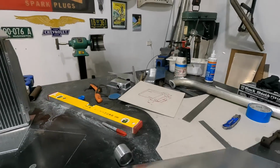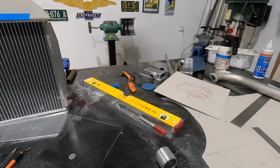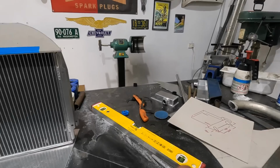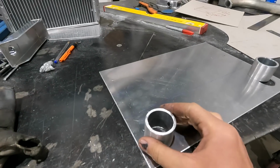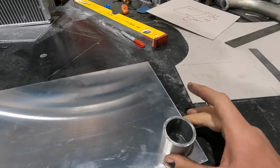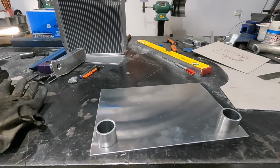Right now I've just created my new bottom. Those are my outlets. These are the pieces I will weld on. They are very thick walled, but it's all I had, and no steel shop is open this early, so I'm just going to weld them on. They're nice and warm already from grinding them, so that'll be good for a little bit of preheat. We're going to weld those on, then we'll break these, have a look at it, make sure it's all right.